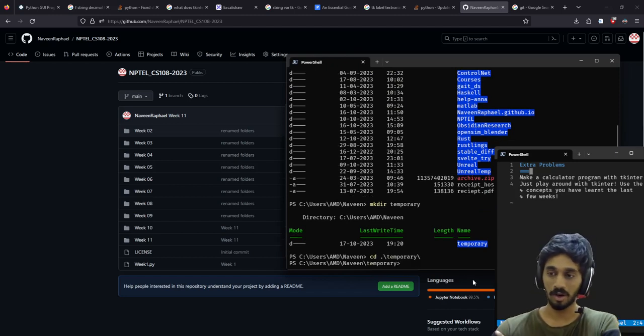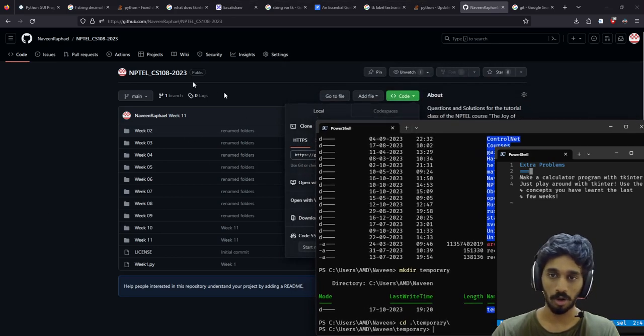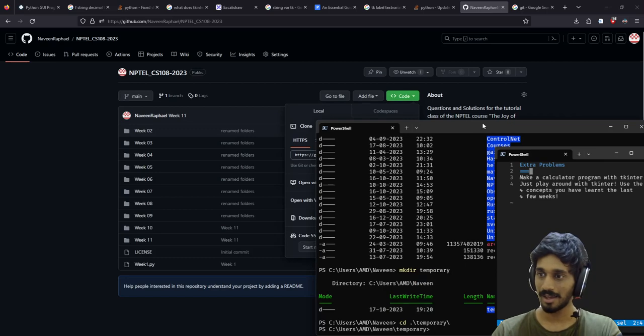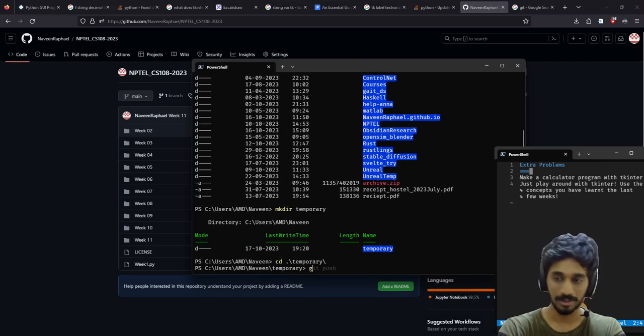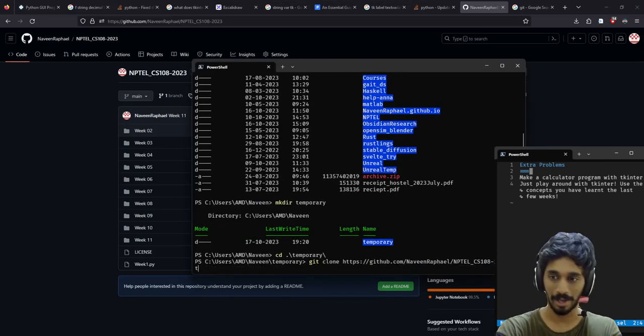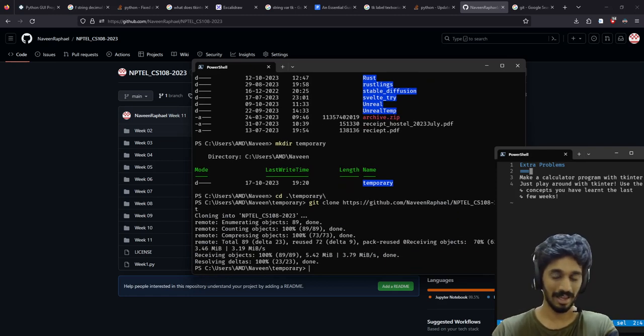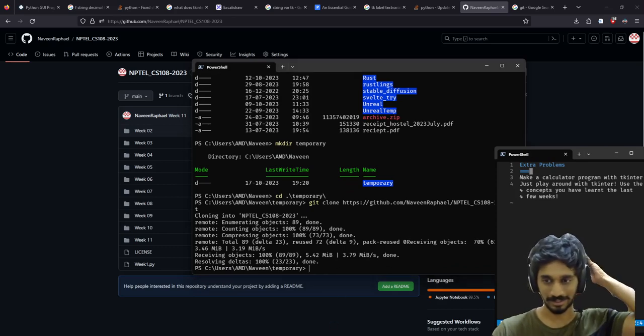I've opened a new folder, and if I want to download everything here into that folder, all I have to do is copy this by clicking this, write git clone, and paste that. Then it will do everything, and now it has downloaded everything.